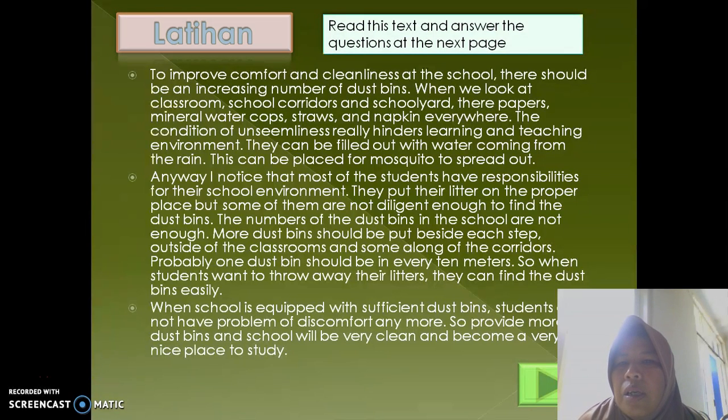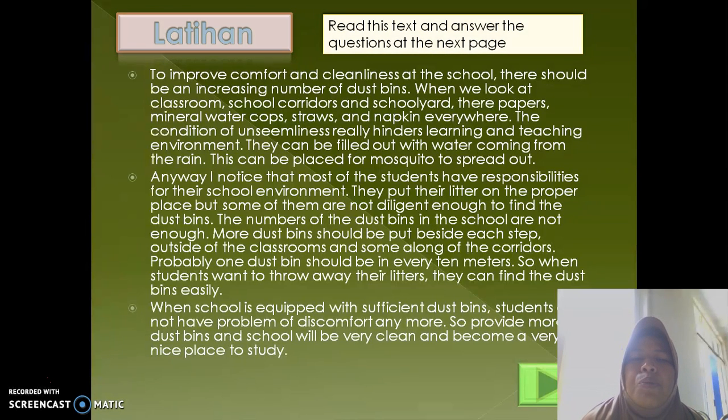The condition of unseemliness really hinders learning and teaching environment. They can be filled out with water coming from the rain. This can be a place for mosquitoes to spread out. Anyway, I noticed that most of the students have responsibilities for their school environment. They put their litter in the proper place, but some of them are not diligent enough to find the dustbins.